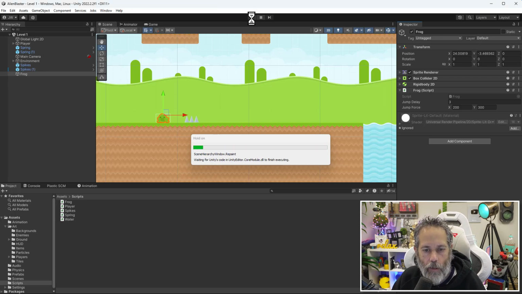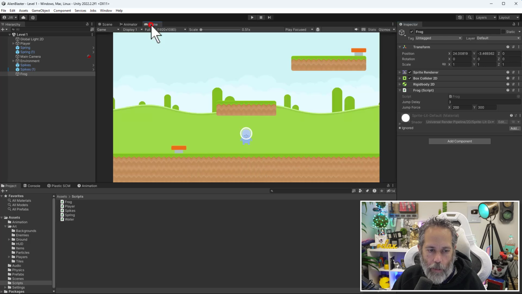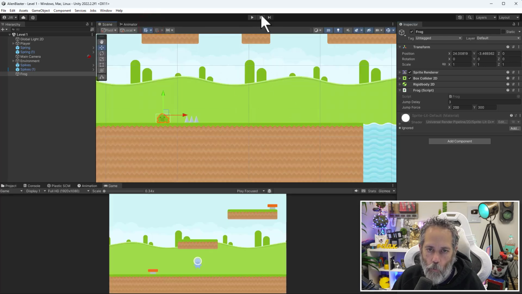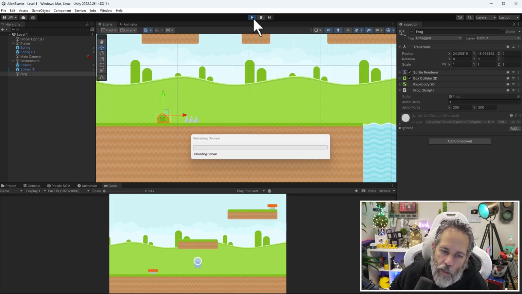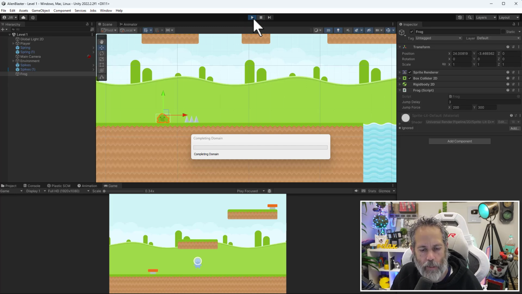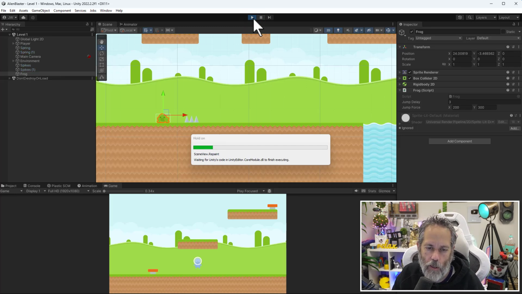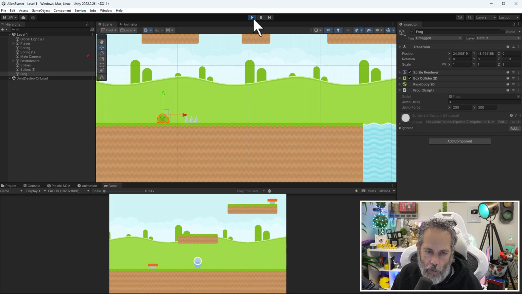So we'll go back in, and we'll press play. I'm going to take my game view and drag it down here so I can watch the frog without having to run over there, because I'm feeling a little bit lazy. I don't want to run my character over there. So we watch our frog and he jumps any second now. And then I expect him to turn and jump back the other direction. All right, looking good. So he's doing his little bounce.